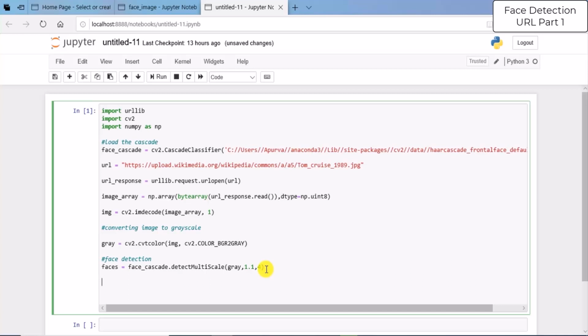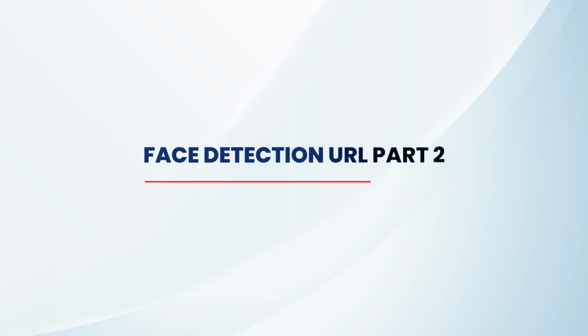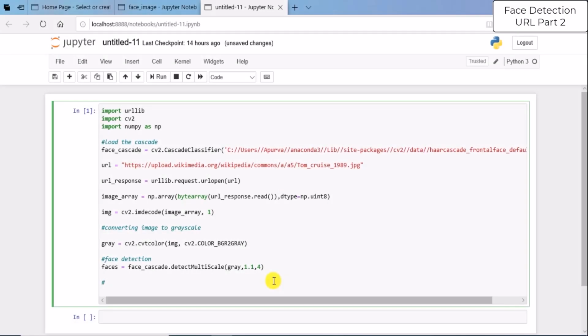So after detecting the face, we will draw rectangle on that image. Draw rectangle on the faces found. For that we need one for loop where we need certain coordinates like x, y, w and h, in faces, and we are going to draw a rectangle.